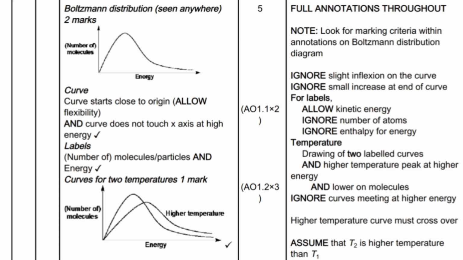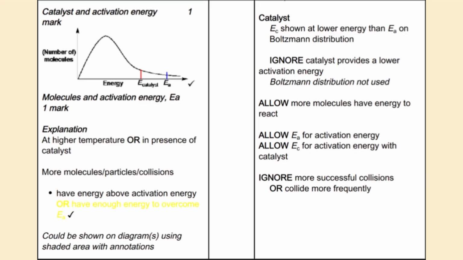So just for drawing the Boltzmann curve, just the shape of the curve itself drawn properly. So it starts 0, 0, it never touches the x-axis. That gets us 1 mark by itself. And the axis titles also get us another mark, so that's 2 marks already. And then for the curve showing the effect of temperature, so that's the one that shifts to the right, it's lower and it's wider, we've already got 3 marks out of 5. The 4th mark then is for that second curve that shows the lowered activation energy when we use the catalyst. And the final mark, the 5th mark, can just be from one sentence in the written answer bit.